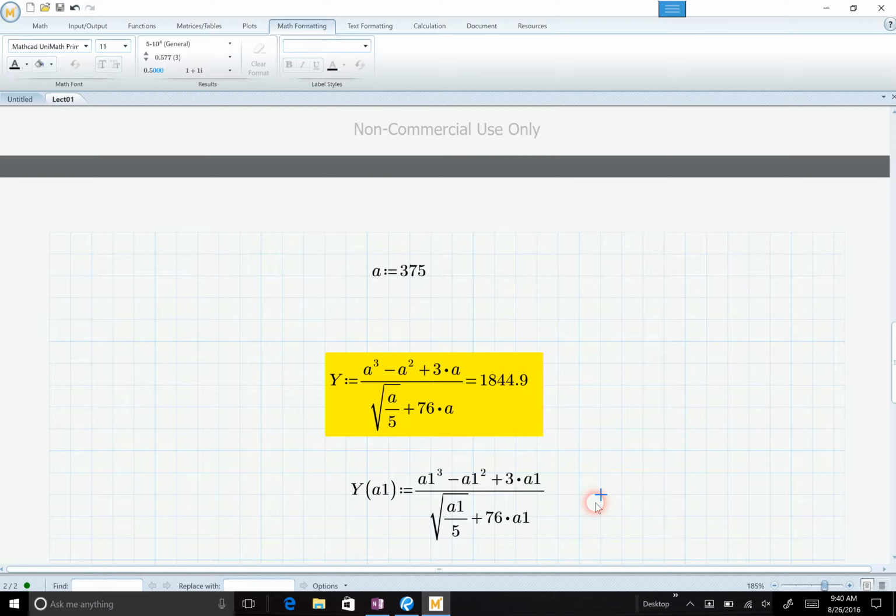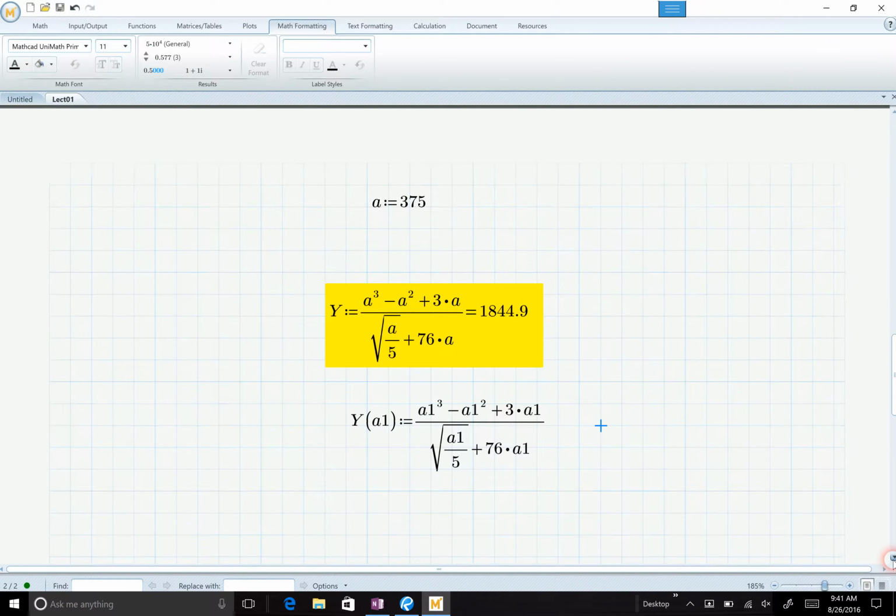Capital Y is a function of A1. This is an algebra expression. This is a function expression. Here, the variables need to be defined. The values of any variables used in an algebraic expression need to be defined in some other part of the spreadsheet, some other line, some other place, or another equation that calculates it. Somewhere else on the spreadsheet, I need to define what A is, and then it'll use it in here and calculate.